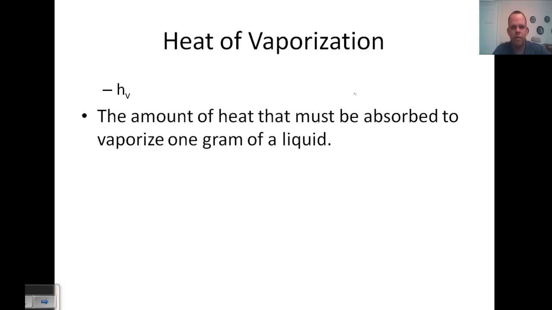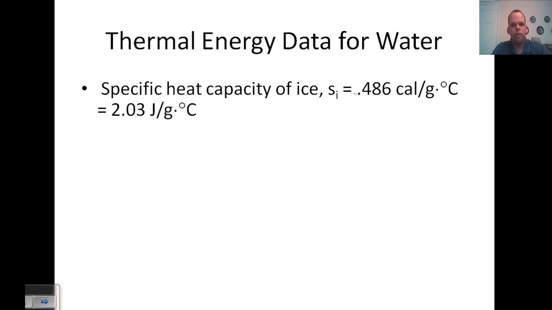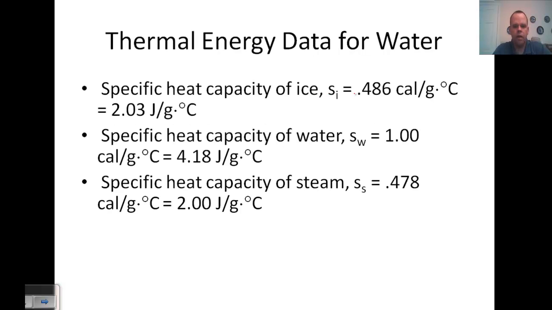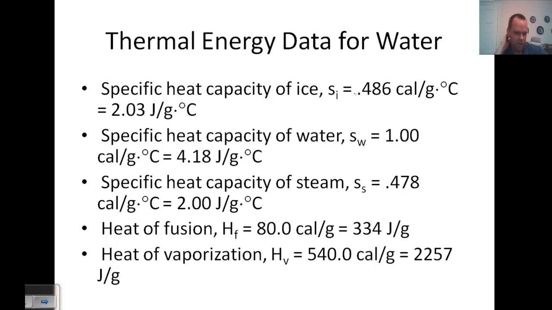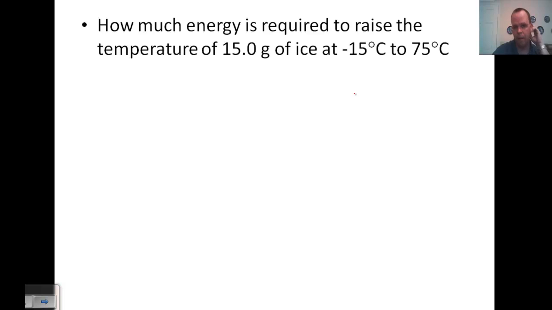It's the amount of heat that must be absorbed to vaporize, to change from liquid to gas, 1 gram of a substance. For water, here's all the thermal energy data. So the various values that you have for specific heat capacities of ice, water, and steam, and heat of fusion and heat of vaporization, both in calories and joules. We'll refer back to these on tests and quizzes. You'd be given these. So let's look at a sample problem.